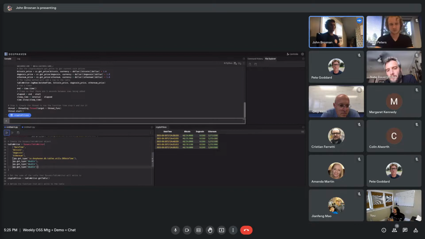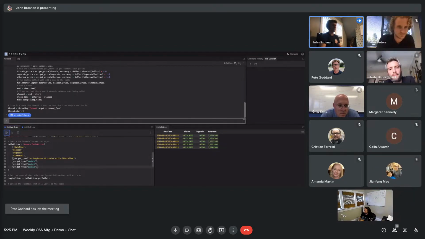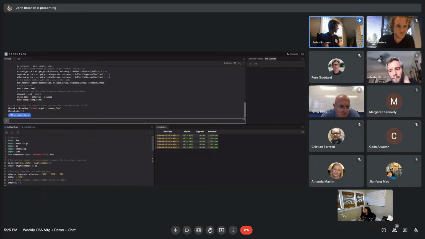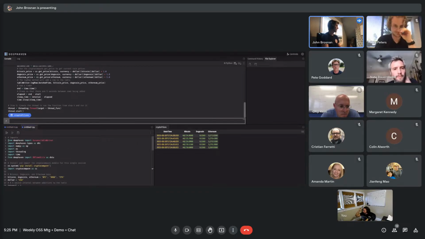So for instance, if you do from deephaven import asterisk, dynamic table writer gets pulled in automatically. This is the second example with Deephaven. On the first one at the top, we have import jpy. You can replace that in this particular example with these two lines: from deephaven import dynamic table writer, as well as from deephaven import types as DHT. If you do from deephaven import asterisk, both of these get imported by default.